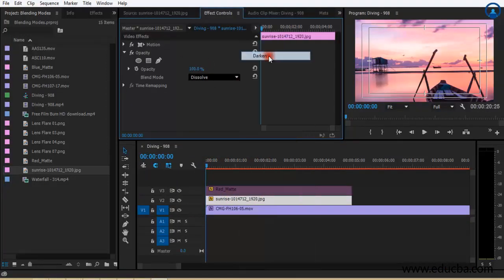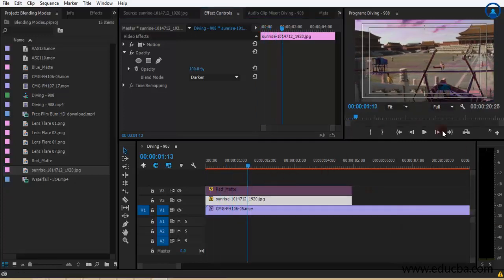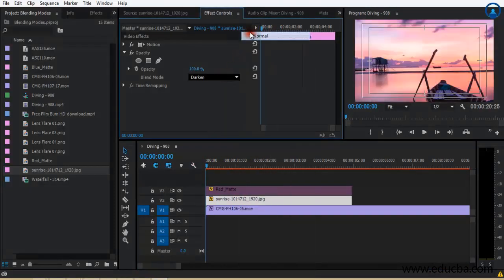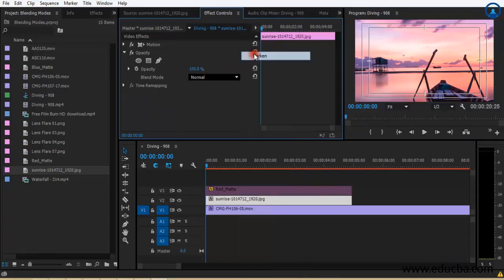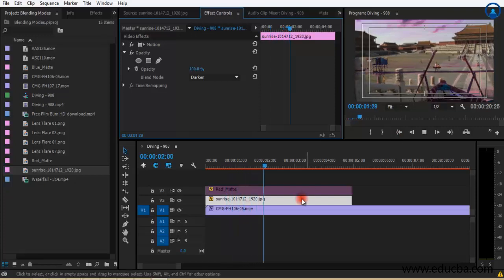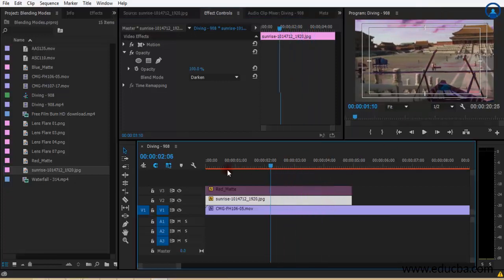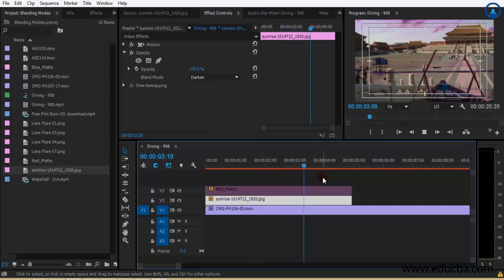I would make this darken. So the moment I click there, if you can see, the image or the pixels or the color values which were in a lighter version have been darkened here. It is automatically calculating the pixels, the values which are lighter, and they are getting obsoleted, and the layer beneath it is being revealed, and it is leaving the darker pixels or the darker color values, and those are not getting vanished as it is applying to the overall image.